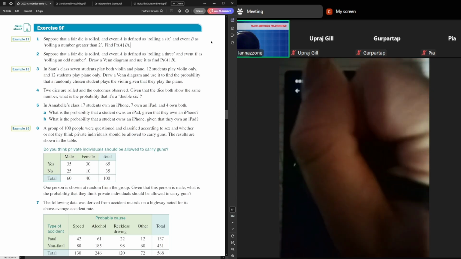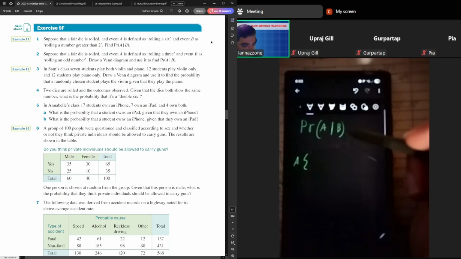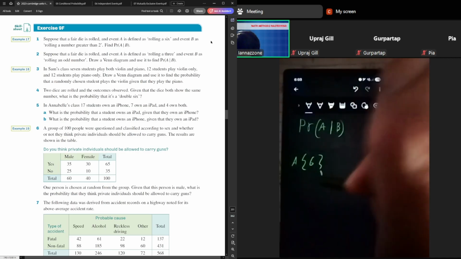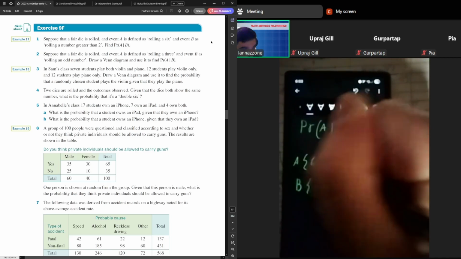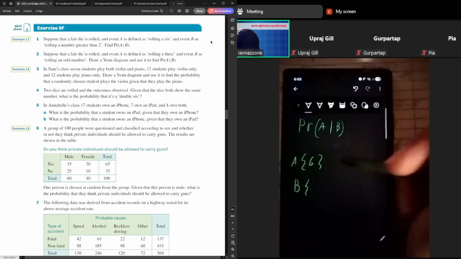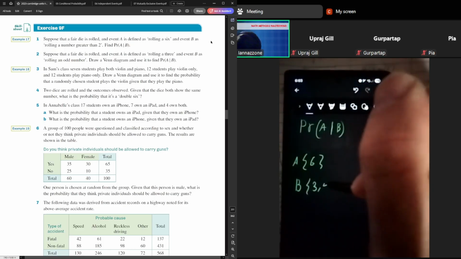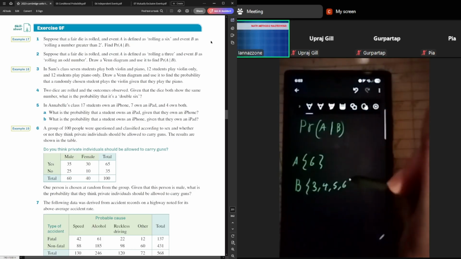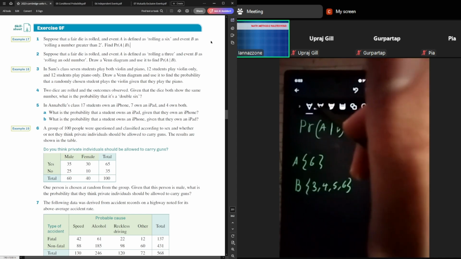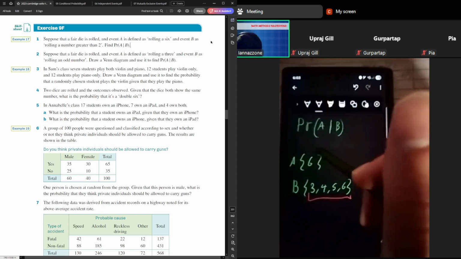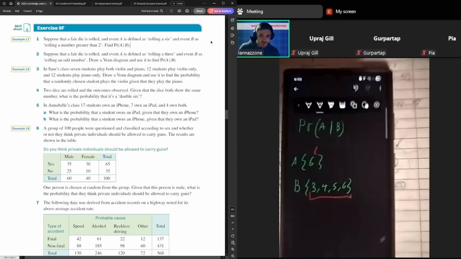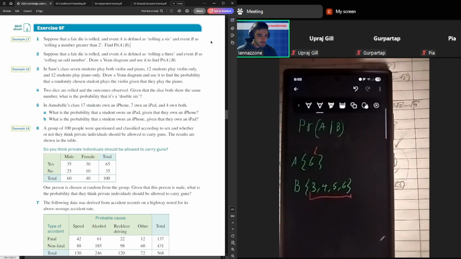So set A in this case, rolling a 6, has 1 element in it. Set B has numbers greater than 2, which, as you said, was the 3, 4, 5, 6. You've got 4 total elements, one of which is the target thing you're looking for, hence 1 out of 4. Yeah, that's nice and good.